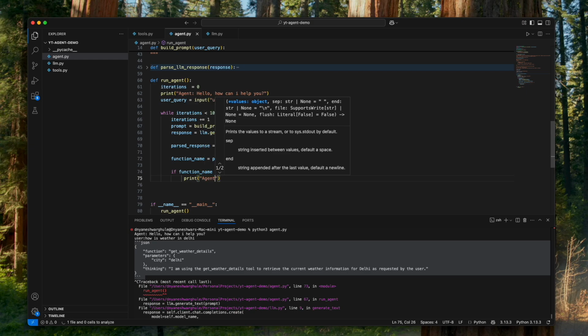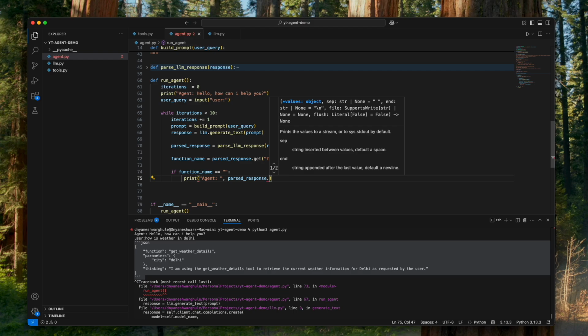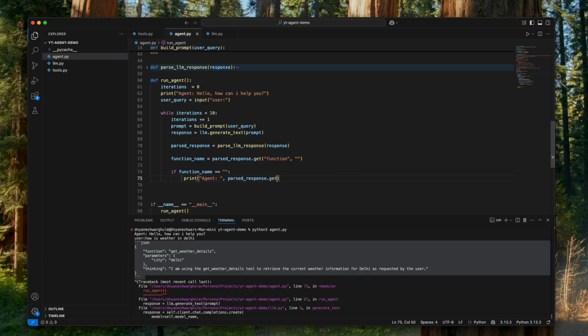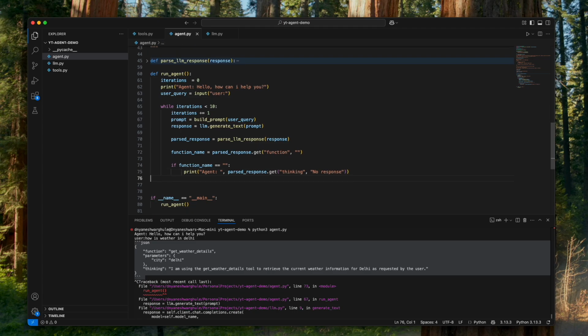So agent with parse response dot get thinking, and if there's nothing like thinking, then we will just say no response. Great. And also we should break out of the loop for this case.